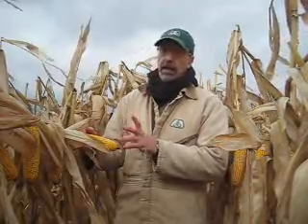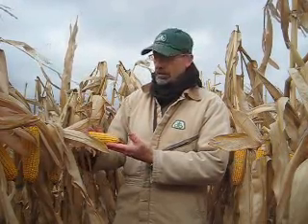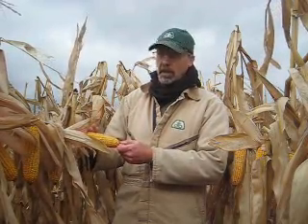We're standing between two products. The first one I'd like to talk about is the 37Y14 — a very solid performer with outstanding drought tolerance. I recommend this product across a lot of different soil types, especially variable soils and sandier soils, and it's high yielding under heavier soils as well. It carries both the Hercules I and the Hercules RW, so it protects against rootworm, corn borer, and western bean cutworm. Western bean cutworm is coast to coast in Michigan now, and we've had quite a moth catch this past summer.